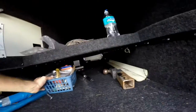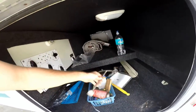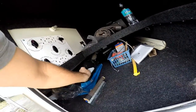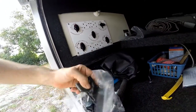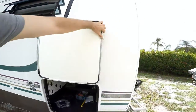And there's tons of storage on the left side, right side. You see a bunch of miscellaneous stuff comes. This is to turn on, take the wheels off, and there's tarps in here. There's squeegees, bags. There's, I don't even know all the stuff that's in here, to be honest with you. But there's a bunch of stuff that comes with it. So we'll close this here.